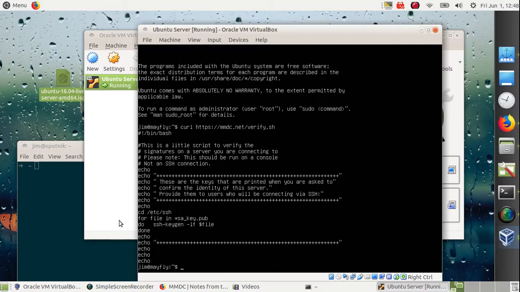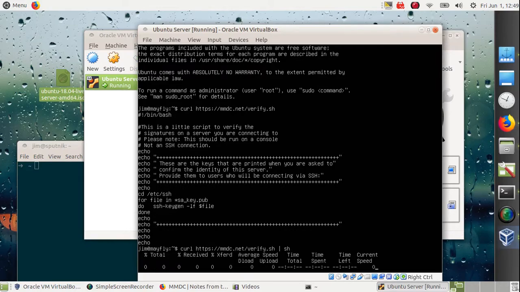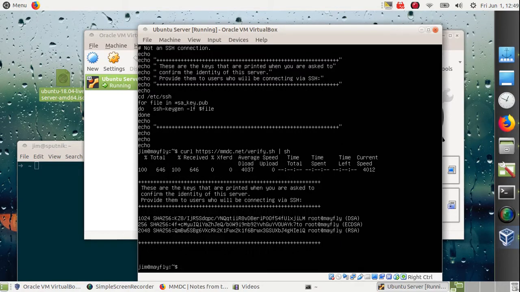Now, you'll probably want to type this in by hand if you're truly paranoid. I can't cut and paste into this VirtualBox server where I would do that. But what I've done is I put this script on my server, and I trust it, so I'm going to pipe it to sh to run it.